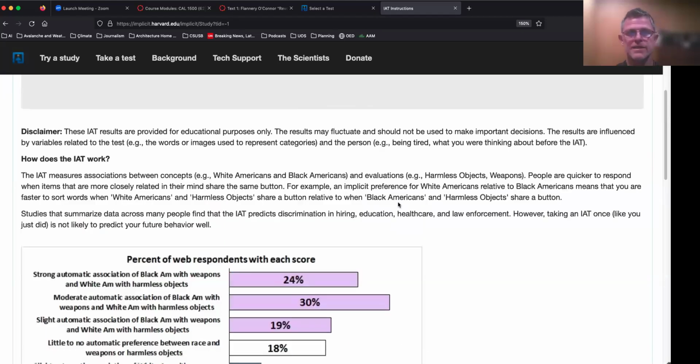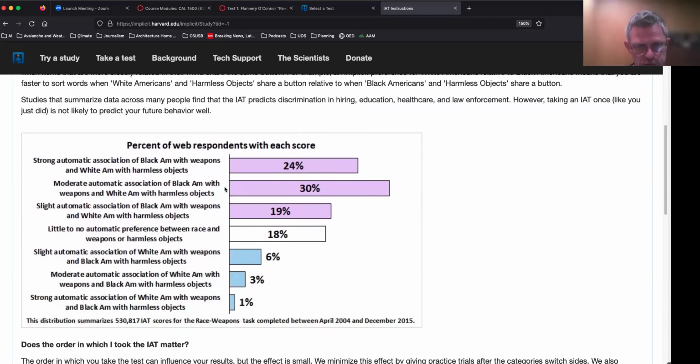So you're trying to get to this screen, right? You're trying to take the test, fill out the information. It's anonymized. It's not going to remember your name. You never give your name. And then you can get to the screen and you can see how these operations that you're doing with your fingers and just looking at pictures is measuring a bias that you may have without knowing it. And that's what it thinks.